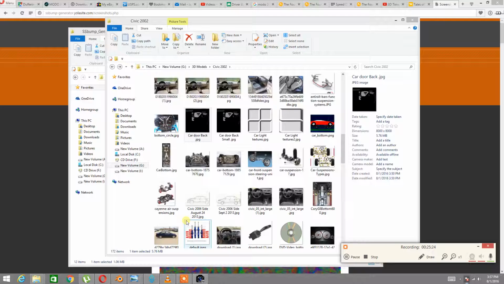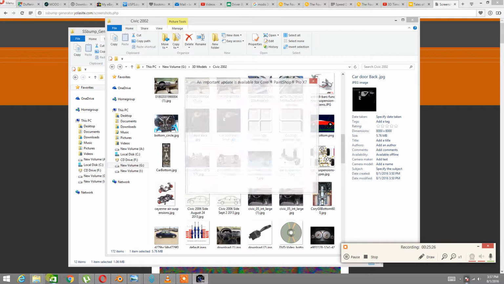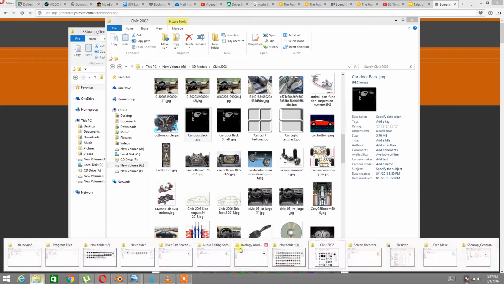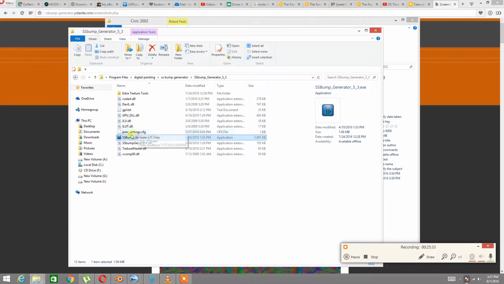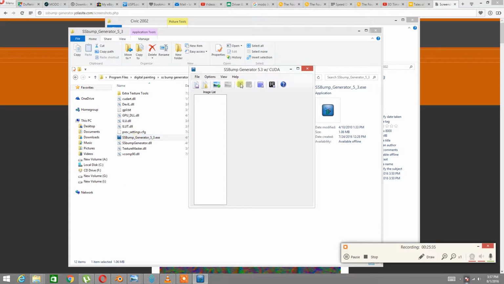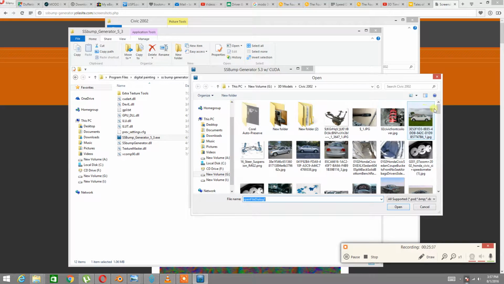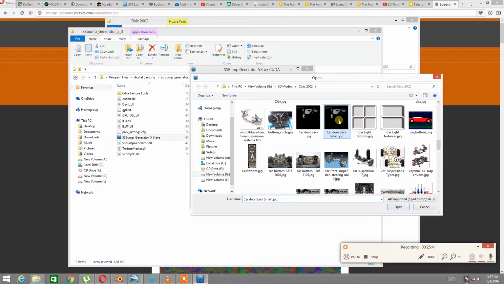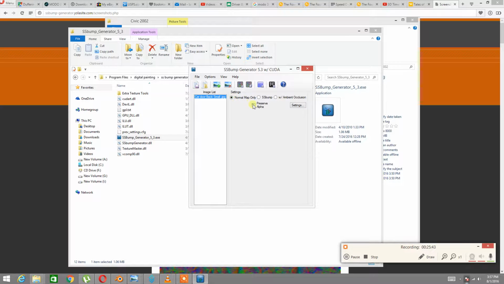I'm going to restart SS Bump Generator. Add texture right here, like that. Sorry if it was giving a little bit of technical difficulties.